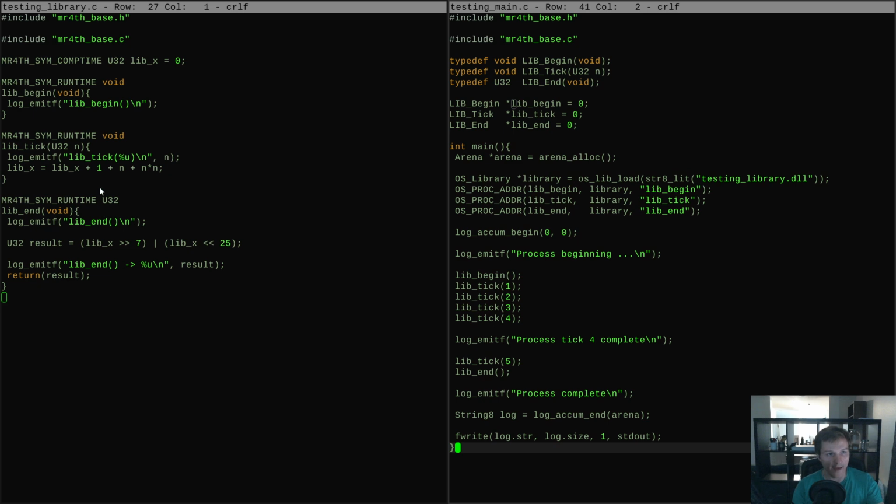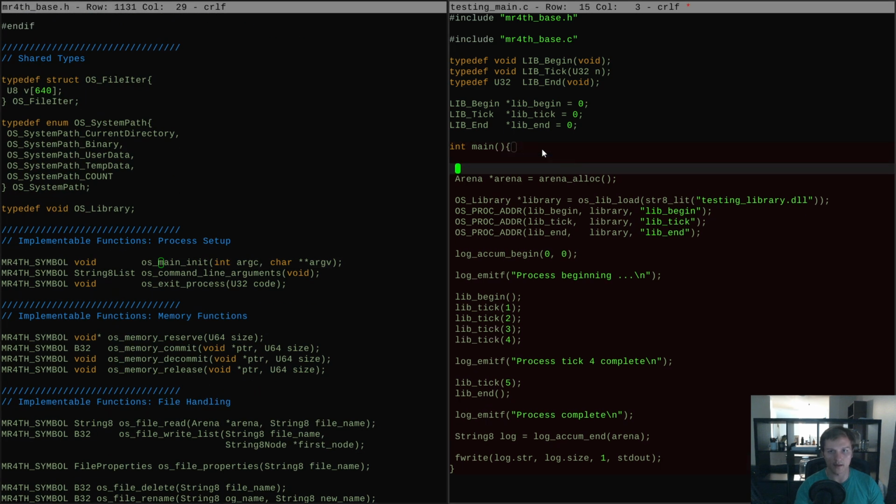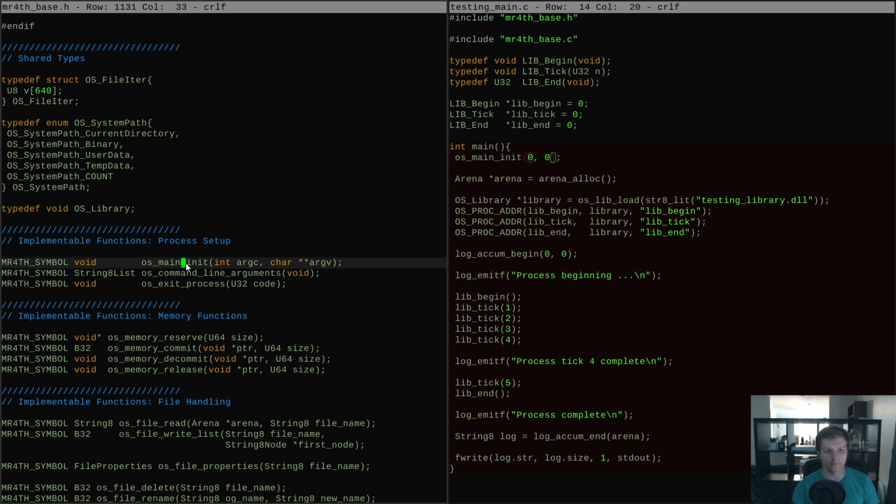Now the fix for that is that we have to start linking our base layer across the boundary. Now a couple things have to change. One, I'm not calling OS main init, and I actually have to do that from now on, because that's where I'll have the opportunity to do any initialization code that will allow this linking to work.